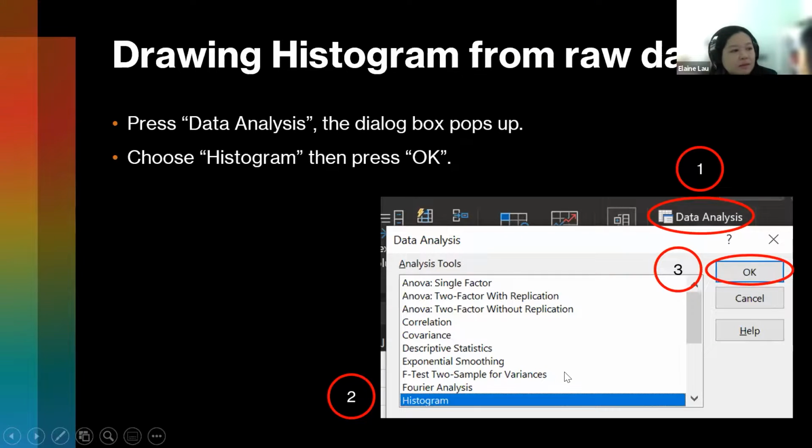After that, the Data Analysis is available under your Data tab. So you press Data Analysis, then the dialog box will pop up. Then choose Histogram, and then you press OK. Please let me know if I'm too fast.